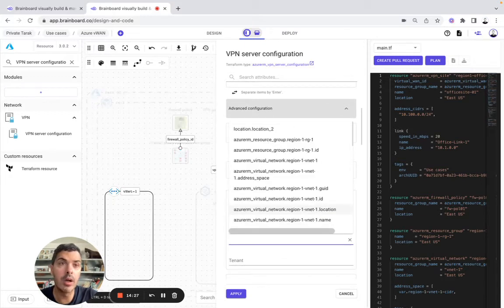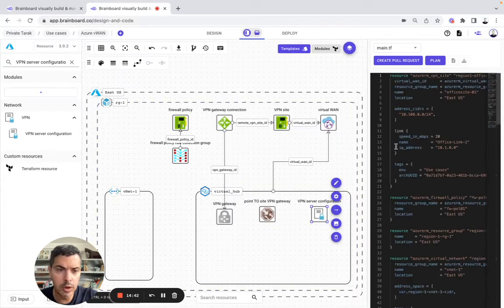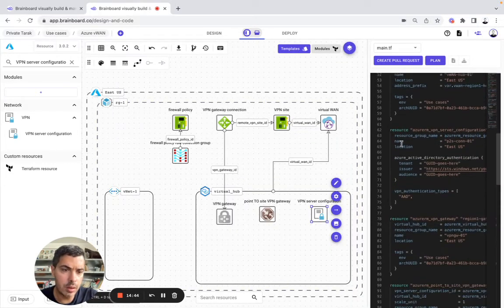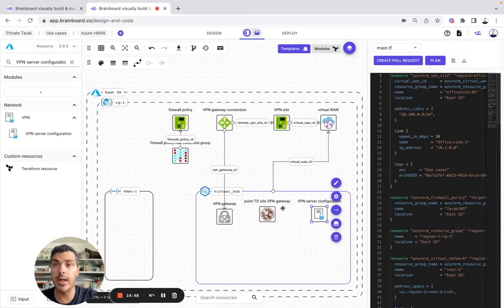The issuer will be here. The tenant will be here. And here we're good. So just remember that everything that you are doing on your diagram will be automatically reflected on your code.